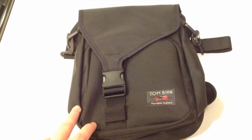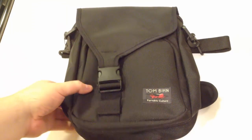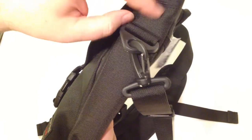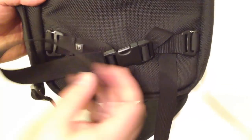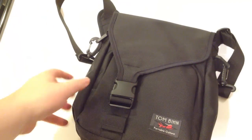This is the Ristreto for the iPad 2. Let's take a look at it. It's got a clasp here that clasps very tight. There's a backpack shoulder strap you can have here — it easily attaches. It even has a handle across the top where you can just carry this on its own if you don't want the shoulder pack. It even has a wrap-around area, and some other handles you can use. On the back, it's got a giant pouch for whatever you want to put in the back area.